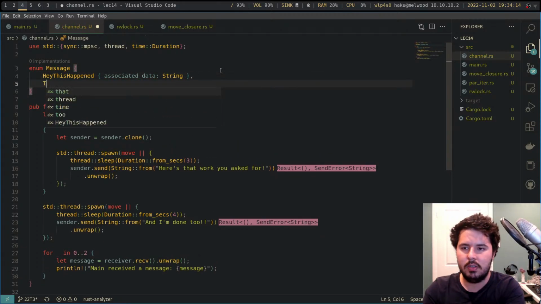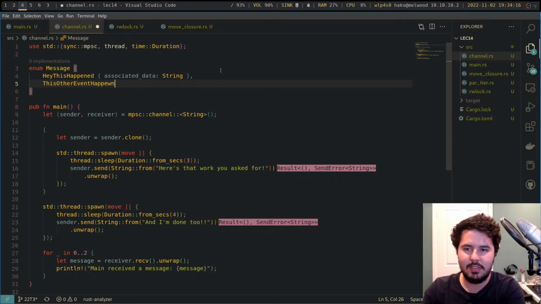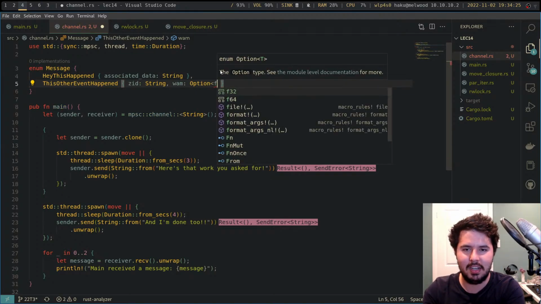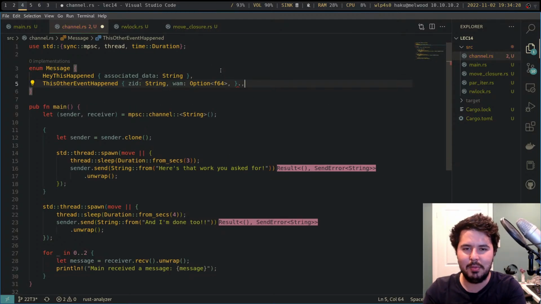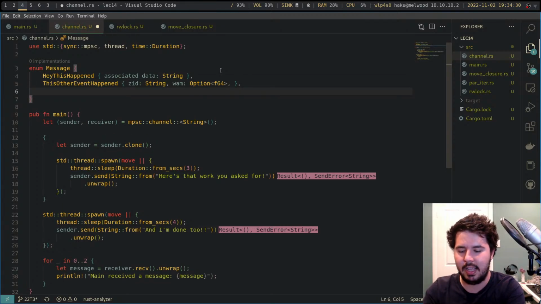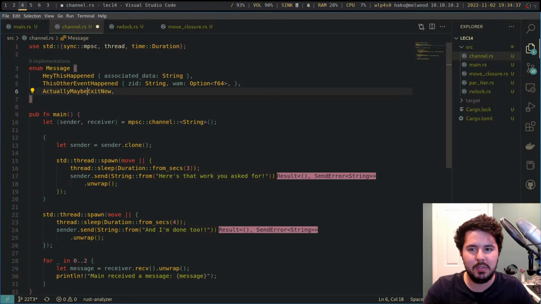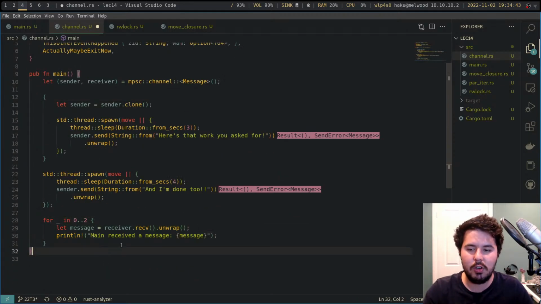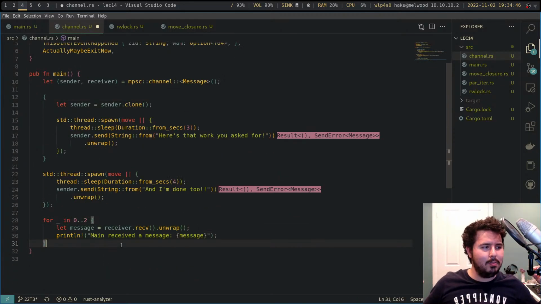Or this other event happened, and actually the associated data here is like a ZID and their WAM, because I always loved using those as our examples. Or actually maybe hang up now, maybe exit now or something, with no associated data. Now, if our channels are passing through these messages, main can be the overall conductor of what's going on.